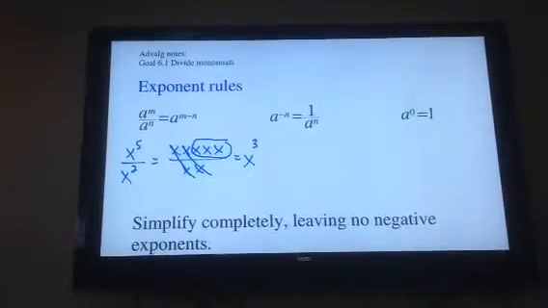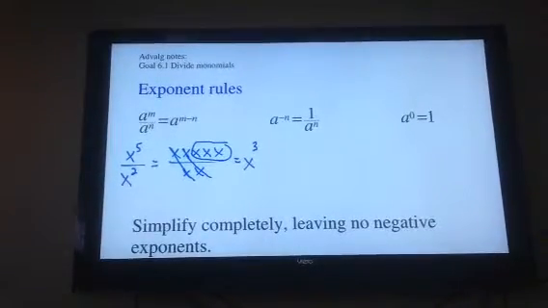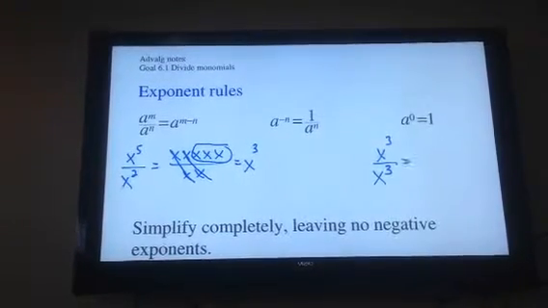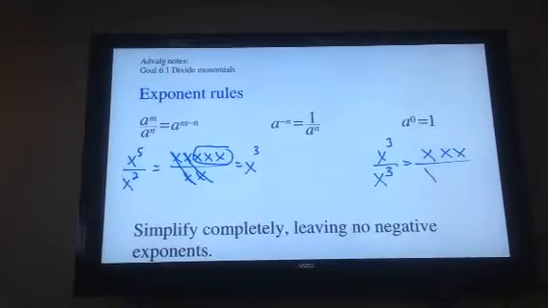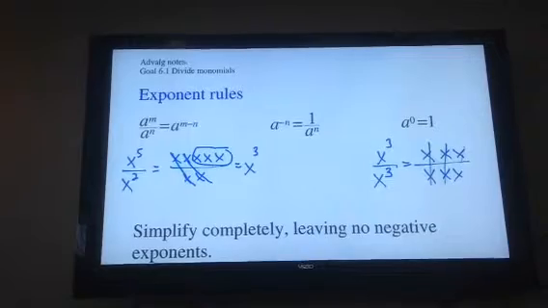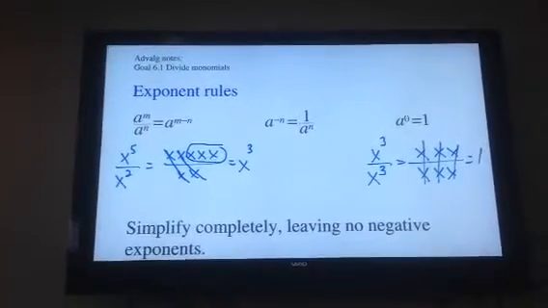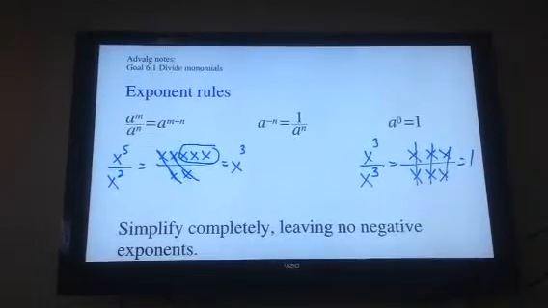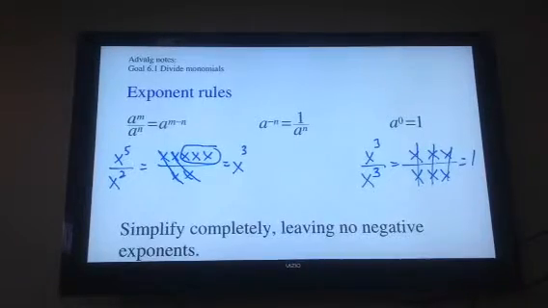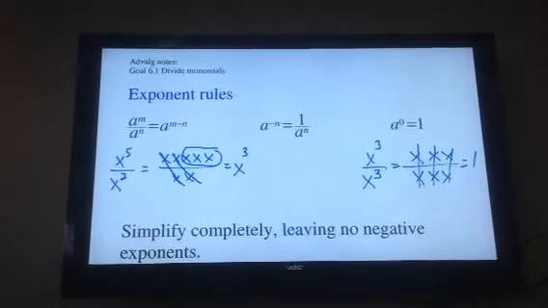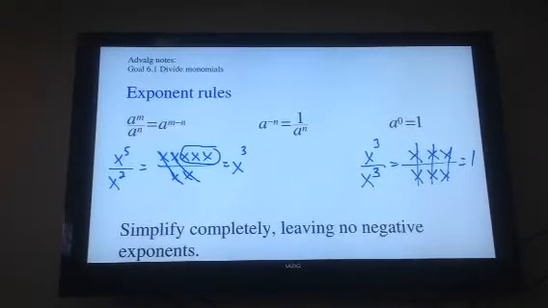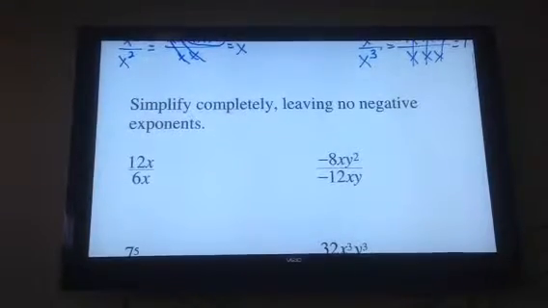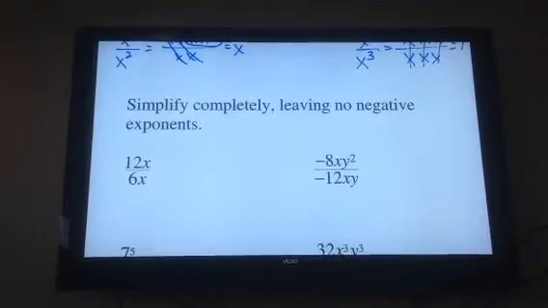And then lastly, anything to the 0 power is 1. The reason for that is this. If I had x to the 3rd over x to the 3rd, that would equal, cancel, cancel, cancel, that would equal 1. And if I had subtracted those powers using my first rule, 3 minus 3 would give me 0, which is why anything to the 0 power is 1. That applies to a simple monomial term or an entire quantity to the 0 power. All right, so we're just going to go through some examples now using these 3 rules along with rules that we've applied before.